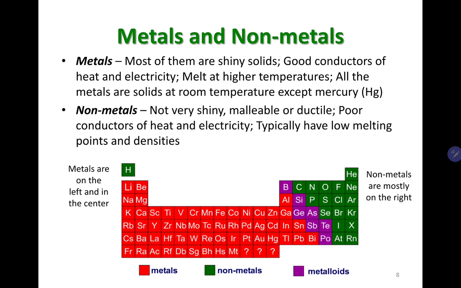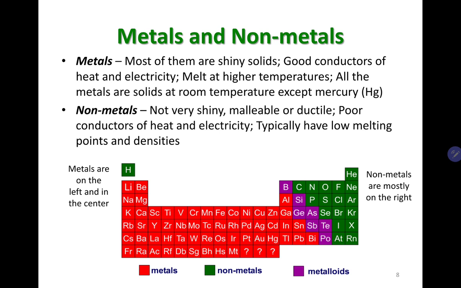The most common answer that I get from my students is that they think we have more non-metals in nature, so of course the periodic table should have more non-metals, right? Because most of the things that we see in nature are non-metals. Metals are so rare, that is why they are more precious. We don't hang a chunk of carbon around our neck. Maybe you do, because if it fits the diamond, you will. That's a bad example. Let's say we don't want to hang a piece of wood around our neck, right? But of course we like to have some gold, platinum, silver, these types of metals, or we use those metals to make jewelry. Why? Because they are expensive.